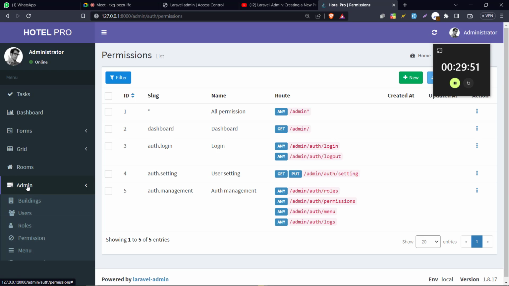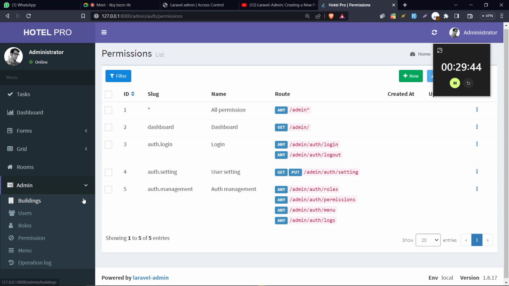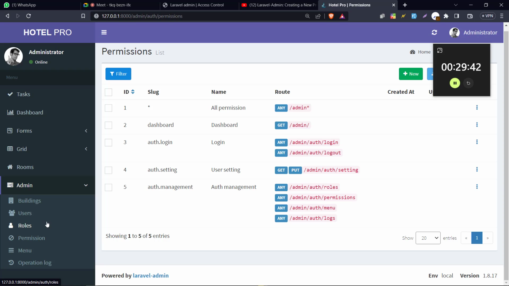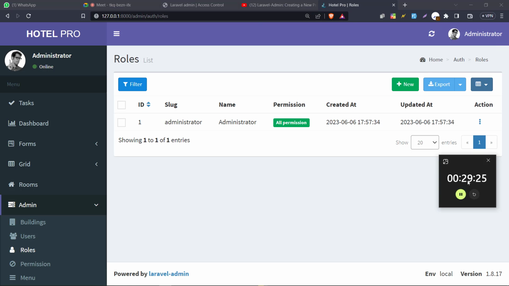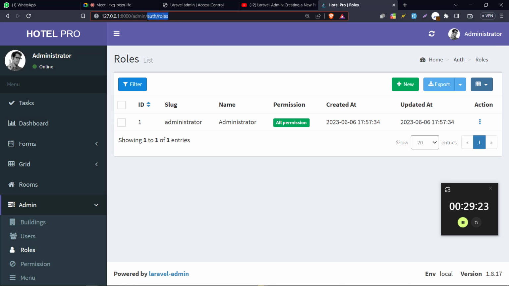So we're going to create a permission called create room. And then if a customer will not be allowed to do what? To create a room. So let us first of all create a role called what? Customer. So in that customer role, we'll give it different permissions. So to create a role, you just simply come to admin and then click on roles, and then you'll be able to access the role controller.